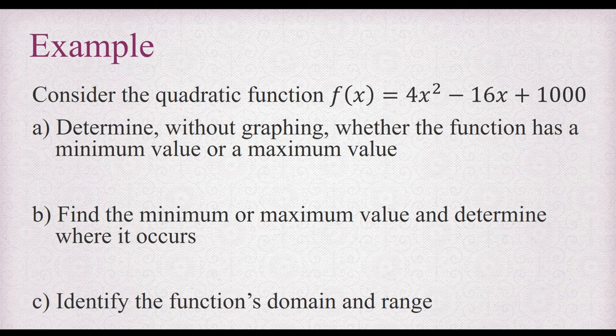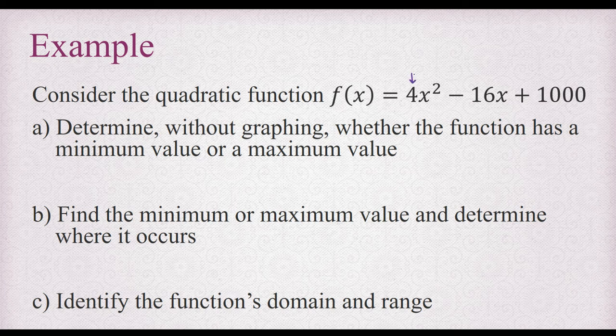So let's take a look at an example. It says, consider the quadratic function f(x) = 4x² - 16x + 1,000. Without graphing, we're going to determine whether there is a minimum value or a maximum value. And so without graphing, what we need to know is, does the graph open up or does it open down? Remember, to determine that, we have to look at our a value.